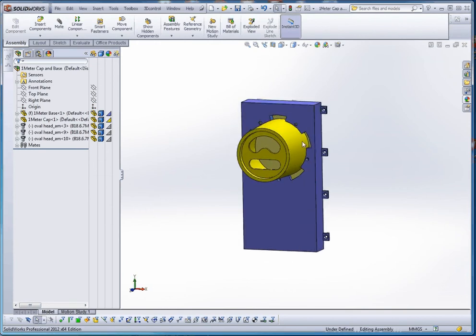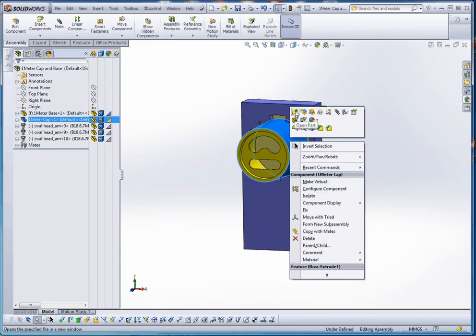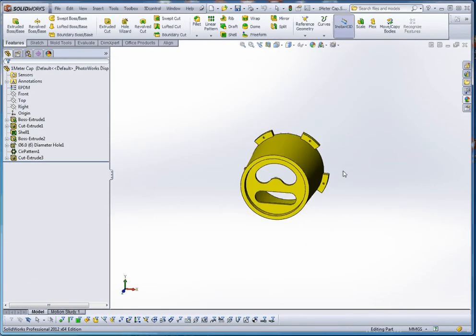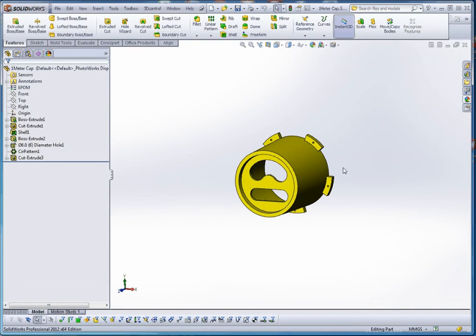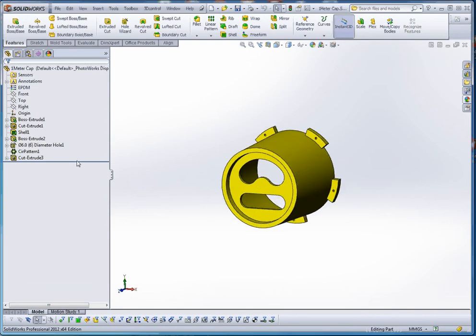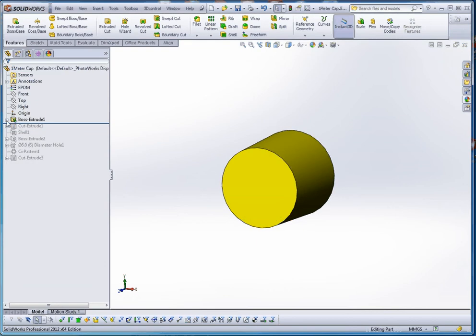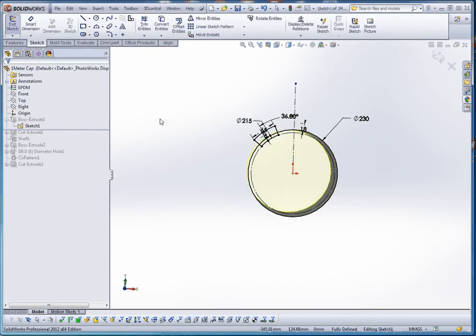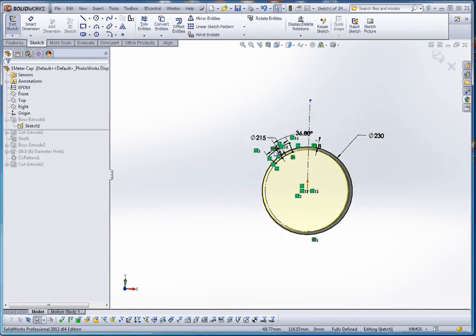What I'm going to be doing is modeling this from the very beginning. So let's go ahead and open this up. Just so we have an idea of how we're going to build this, we're going to start from the very basics. We're going to go to the boss extrude on the bottom, go to the sketch in here, and see how this sketch is put together. I like to make the primary sketch, the first sketch in each of my models, drive all the sketches that follow. So I have my one-stop shopping experience, where if I have a FeatureManager design tree with maybe 100 different elements, I try to put all the basic sketch geometry at the very top.